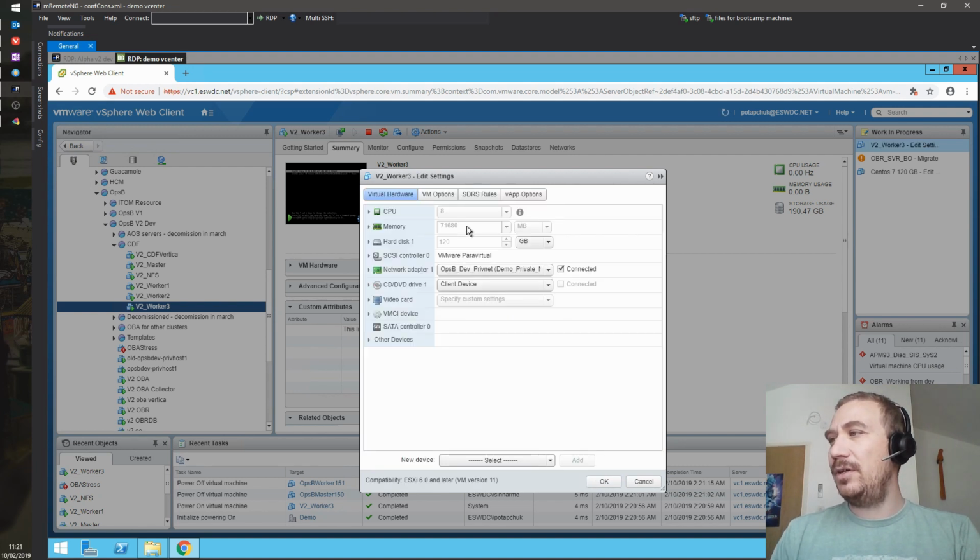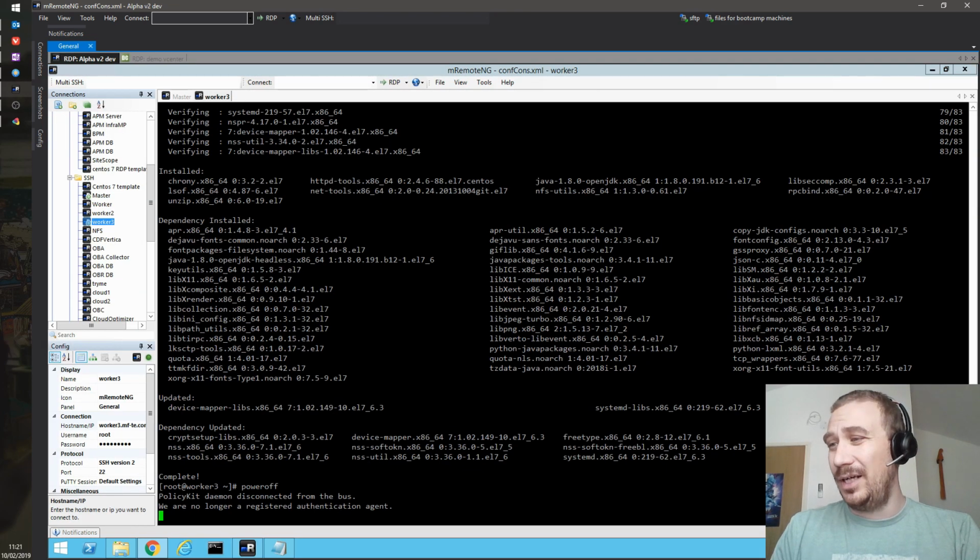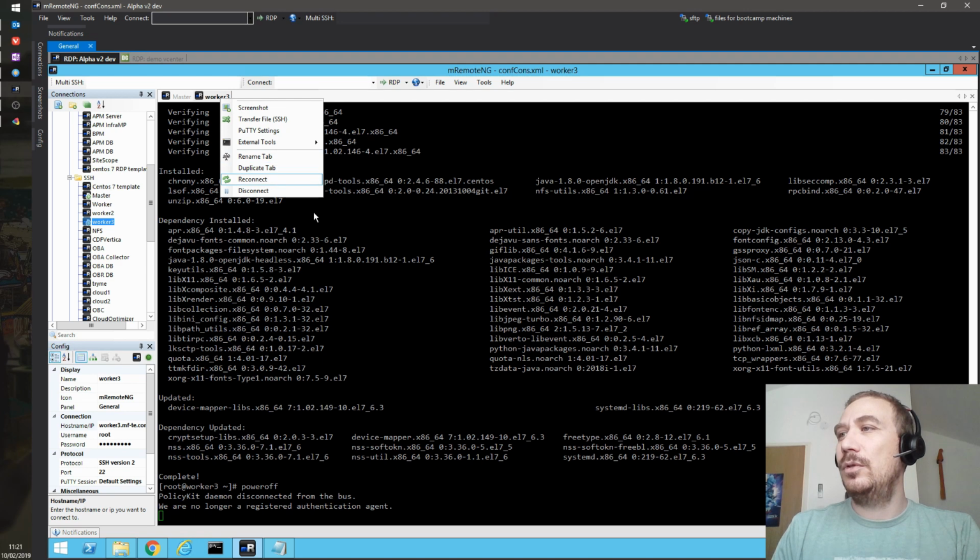Yes, it has 72, let's say, gigabytes of RAM, and not a very big hard drive, just 120, but it's a worker, so we're not too worried about that part. All right, so let's go back over here and we will reconnect to our server.